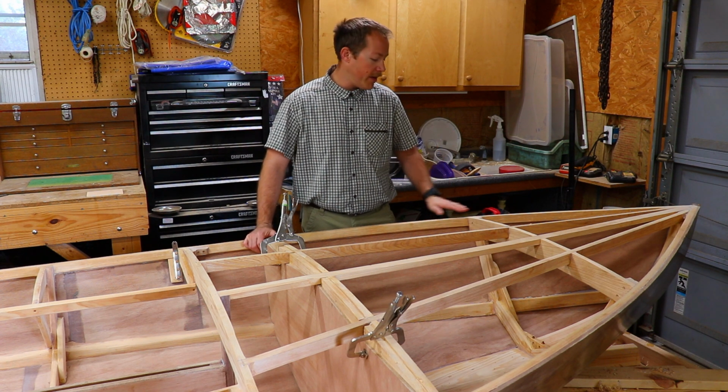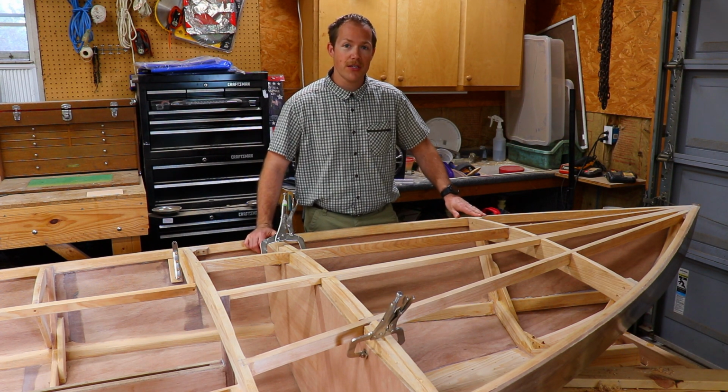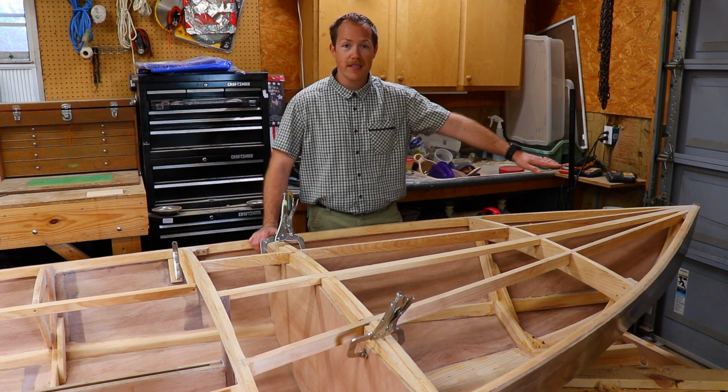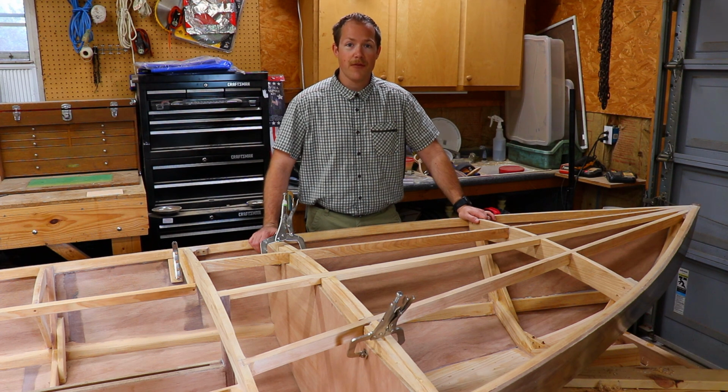With the sanding complete, I came up front and cut off the frame extensions at frame number 1. Then I finished beveling in the shear, deckwork, and stem of the boat so I can install the decks after the paint cures.